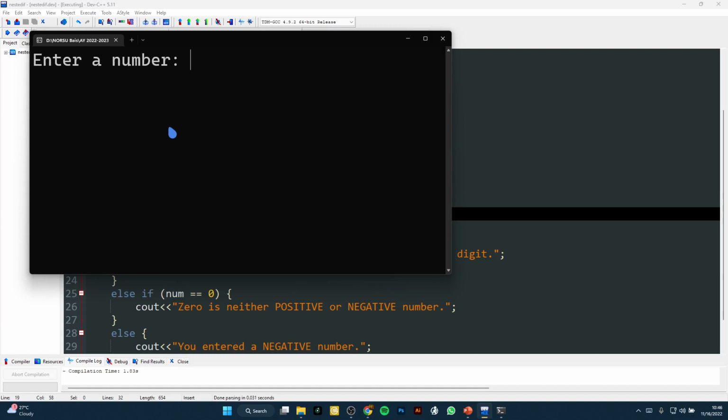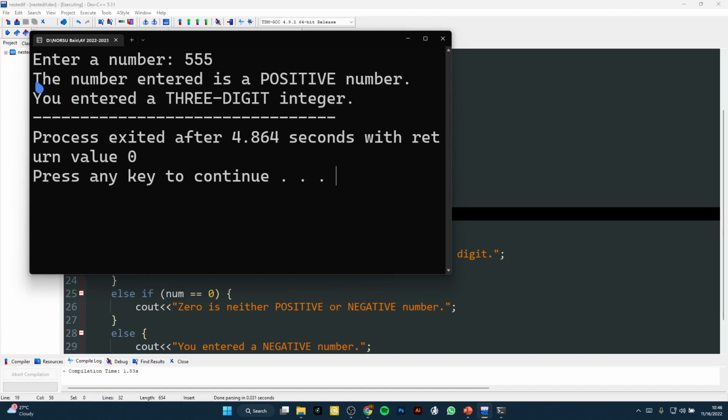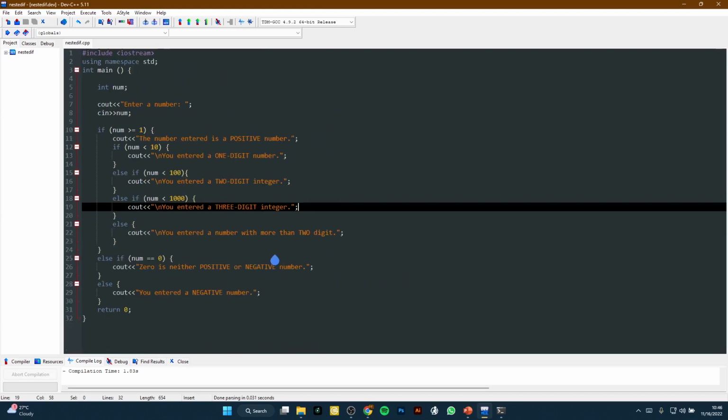Let's say, for example, 555. Alright, first it checks the first condition that says the number entered is a positive integer, and then you entered a 3-digit integer. Okay? Okay, sir. Alright, Anthony Rosales, do you have any question?